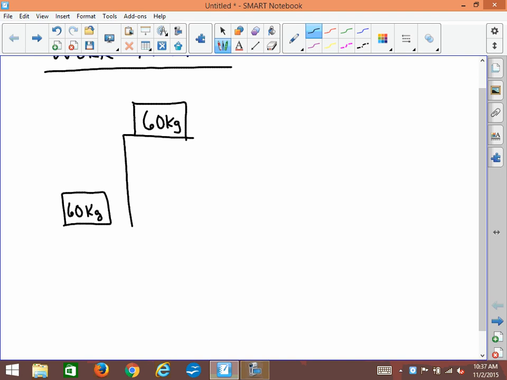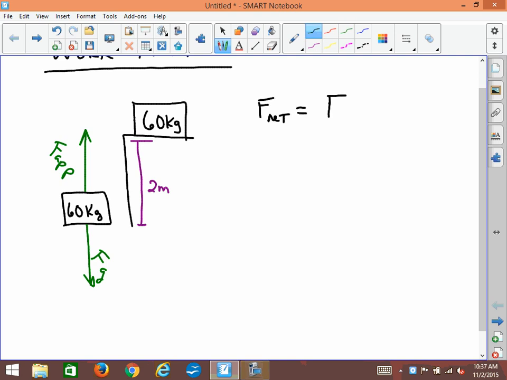And you're going to have to load this up to a height of 2 meters. So let me just put the height in here. 2 meters high. So you got to lift it. Well, if you lift, you recall, hopefully by now you kind of have understood that, if you're lifting something, then you have Fg pulling down and the F applied pushing up. Well, you need to push up with a force that is equal to the gravity or equal to the weight, right? Then F net is the applied force plus the gravity force.